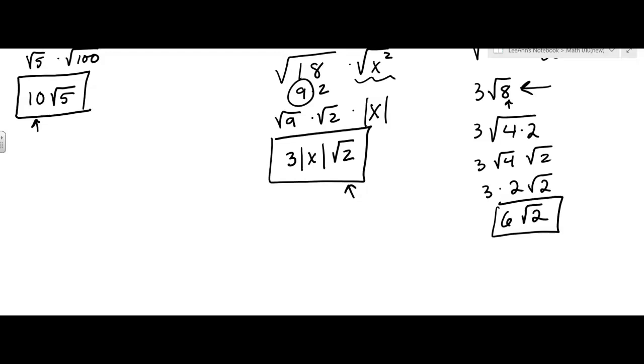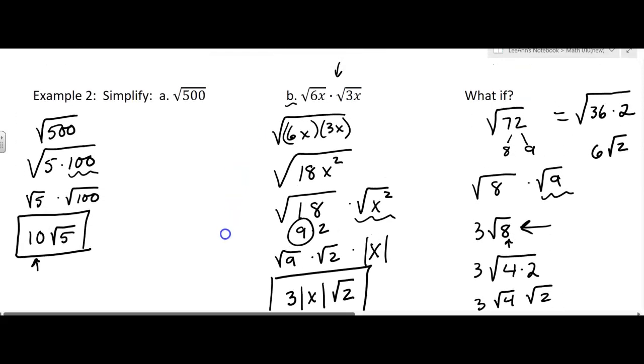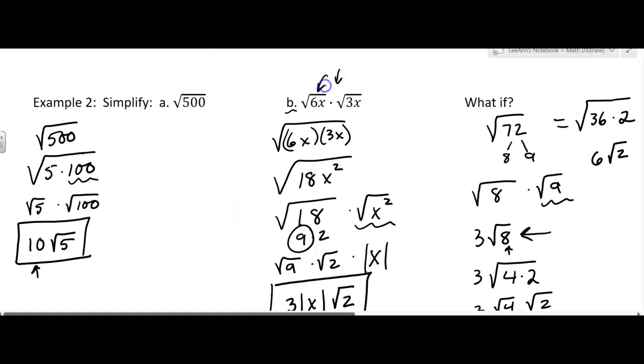Okay, so they did not use the absolute value. They just have 3x square root of 2, I looked it up. And their reasoning is that x had to be greater than or equal to 0. Now, the reasoning on that comes from the beginning. You'd have to have the 6x be positive, and 6 is already positive, so x has to be positive. And the same thing over here. So that's how they know x is greater than or equal to 0. Otherwise, you couldn't take the square root of it the way we did. You couldn't do that problem that way.